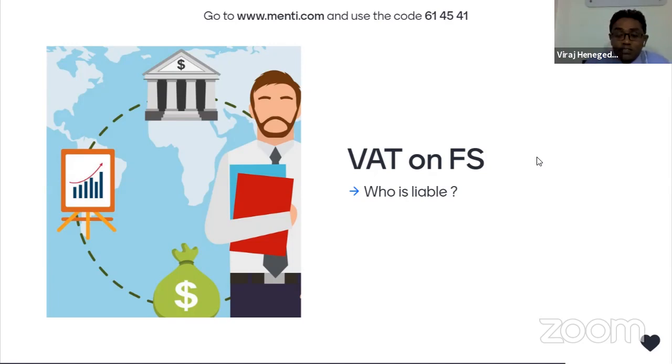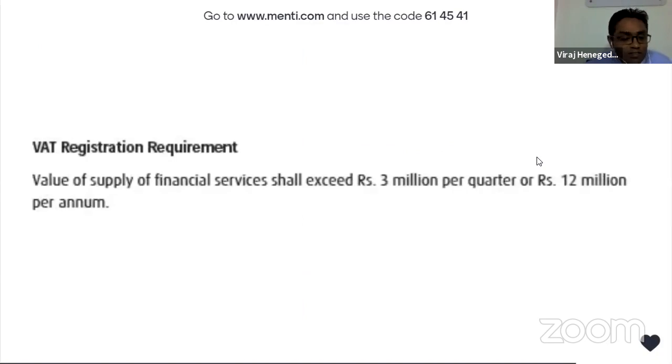So for VAT on financial services, the method of calculation of VAT is totally different from the normal VAT. And the rate is very important. Here the rate is 15%. For your exam purpose also 15%. Even though, as I told, the rates have been changed with effect from December, this VAT on financial services rate didn't change. So that will continue as 15%. But anyway, for your exam purpose, the rate will be only 15%. The method of calculation is totally different, but at your stage, we are not touching how to calculate that, right? Then the registration requirement is similar to the normal VAT registration.